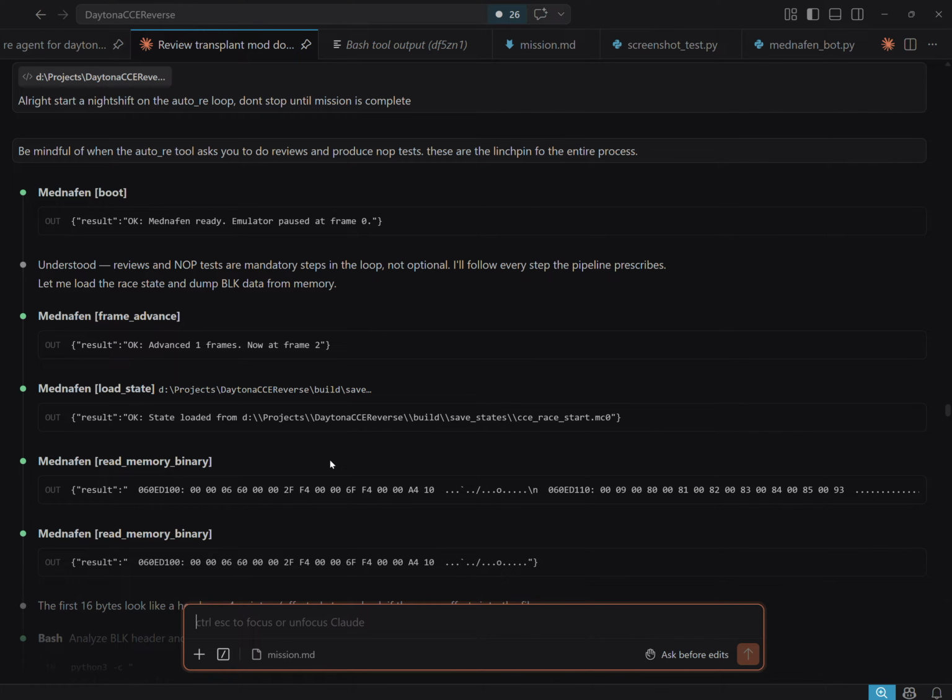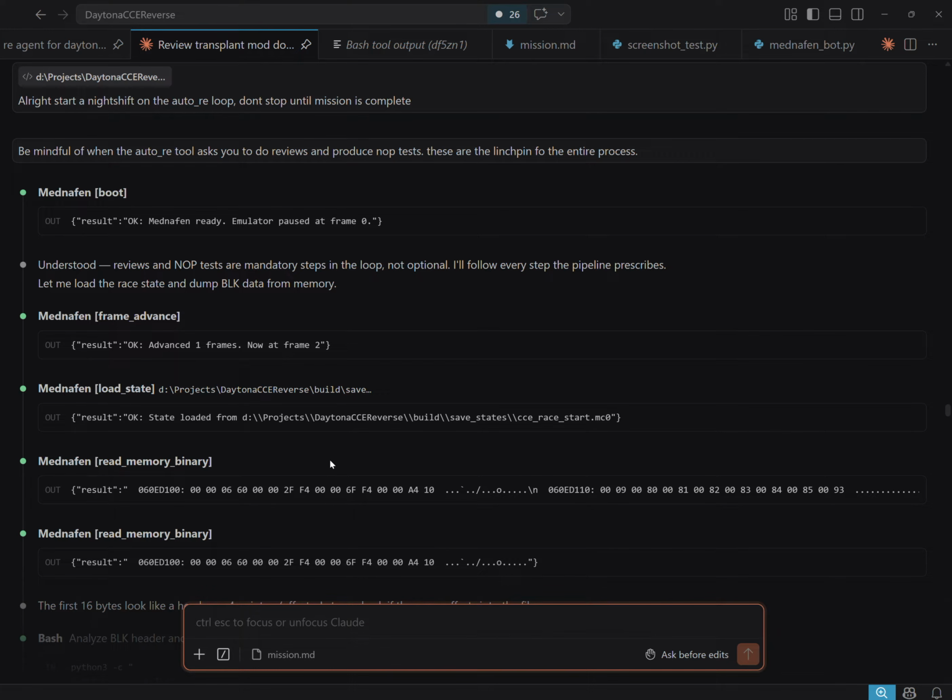I find that if we try to do this with a skill file, the original version of this was actually just skill files with the debugger, and he could do it, but he wouldn't do it very confidently, and he would forget how to do it or constantly be reinventing how to run the emulator. With an MCP, you're basically telling Claude, this is how you run the emulator, no questions asked, never deviate from this. And also, the way the MCP is written, it's self-documenting. So you don't have to remind him ever how to use this thing. He will instantly understand how to use this MCP.